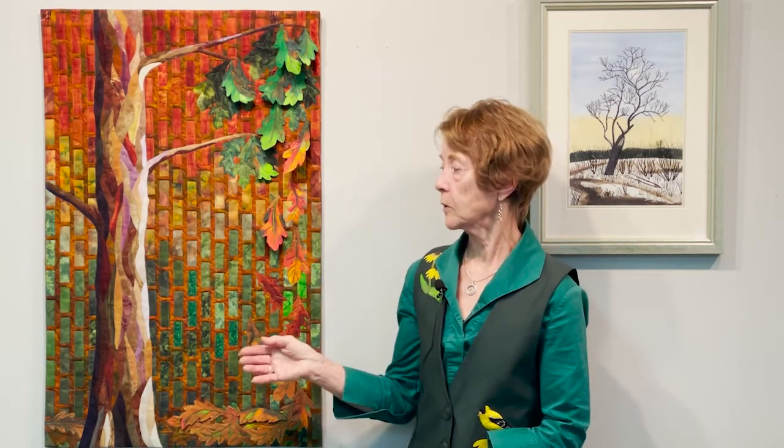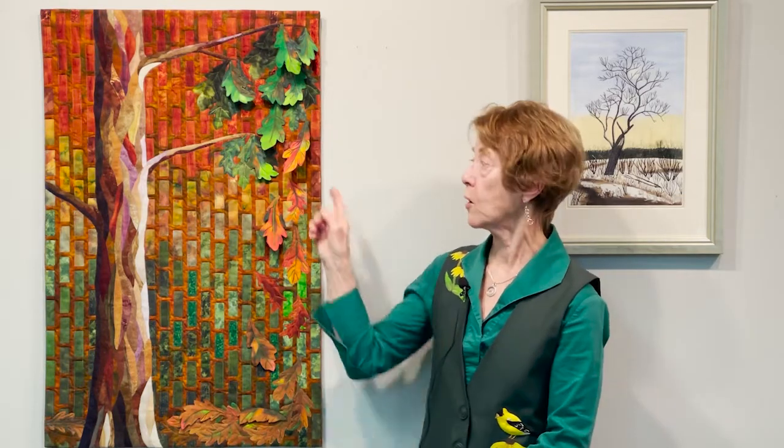My other passion is wall quilts, made with different techniques. I'll spend a month maybe designing what I want to do, then create the background — a lot of the stitching is done free motion, similar to thread painting. I like to create a lot of my own appliqués; these were done using inktense pencils which create your color. You paint it like a watercolor pencil, then add liquid and it turns to ink, giving very vibrant colors. I also like dimension, so I've often used wire or something to attach the pieces.